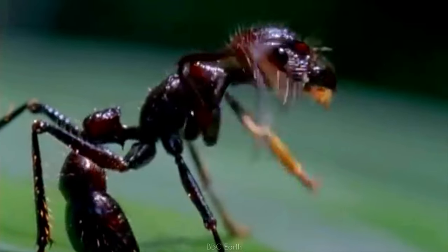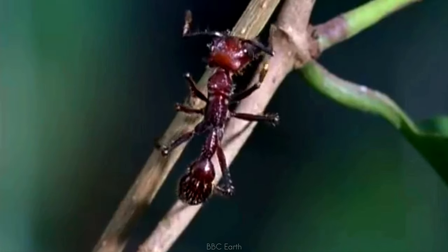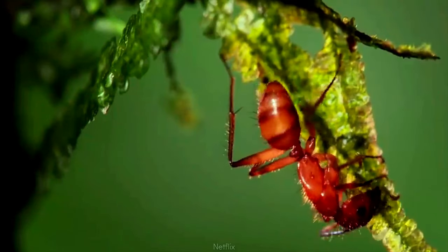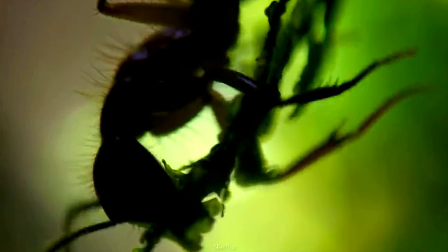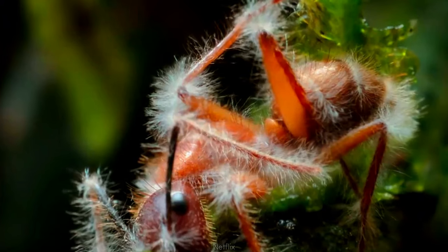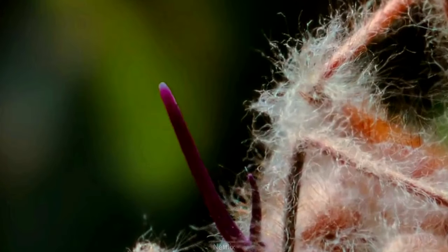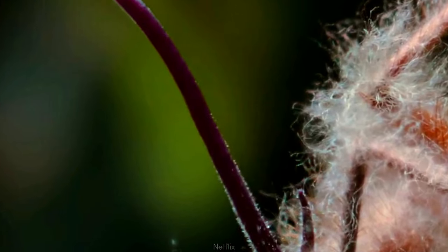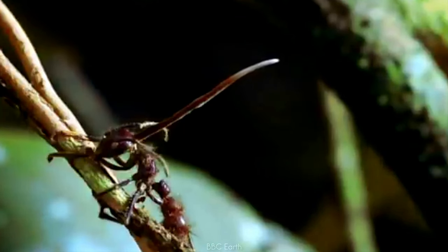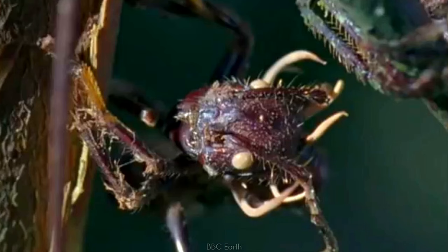By sending small growths into the ants' brain and releasing chemical signals, it causes the ants to climb up plants. Once high enough, the fungus causes the ants to bite down on the vein on the underside of a plant leaf. This is known as the death bite, as the ant will remain anchored to this spot even when dead. In this position, the fungus is ready to flourish. Having eaten all the nutrients inside the ant, it bursts out of the ant's exoskeleton and builds a tall spike that will release spores. From the high vantage spot, the spores rain down on the ants below, and a new generation of infection and control can begin.